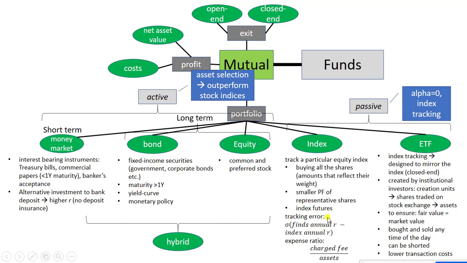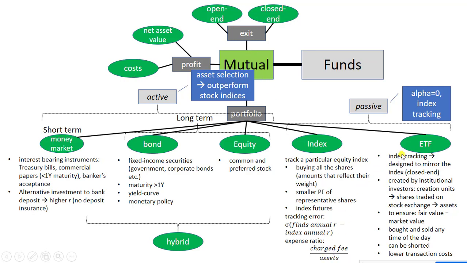But also you have a tracking error, so you have to see the fund annual return and the index annual return, the difference, and also the volatility of this thing will be different. Just the problem is that it will always deviate away, because still we are talking about a mutual fund.